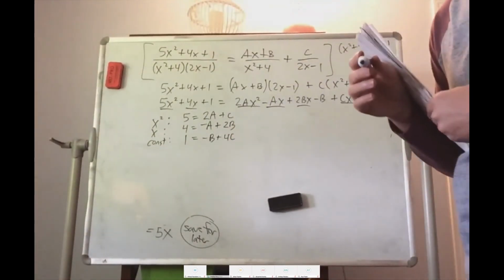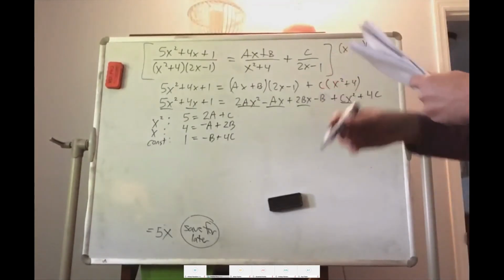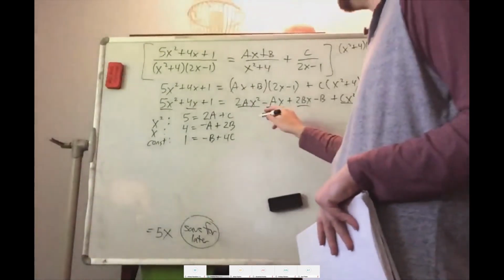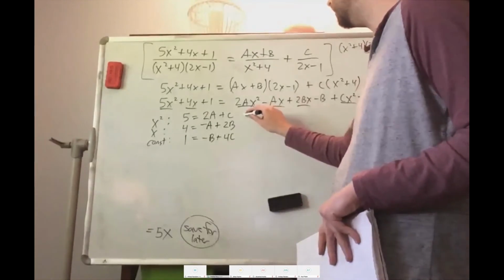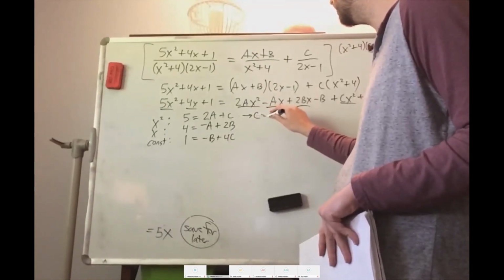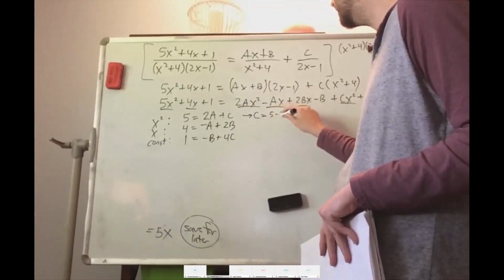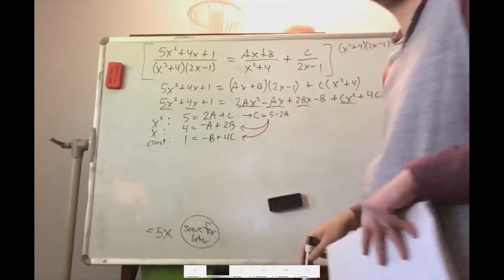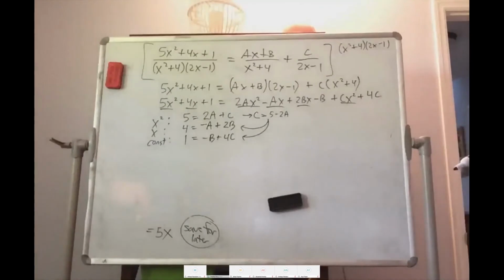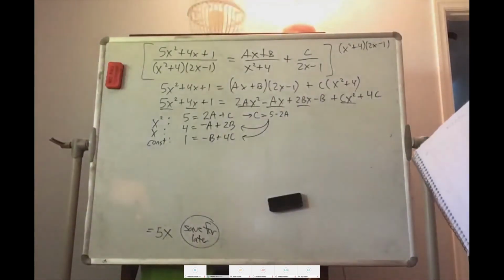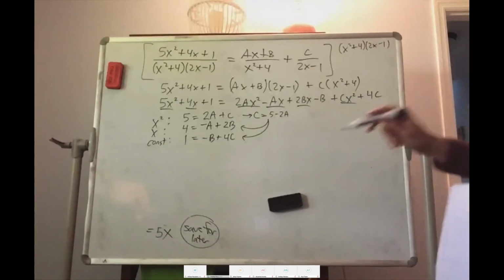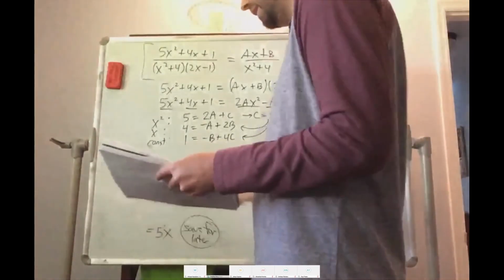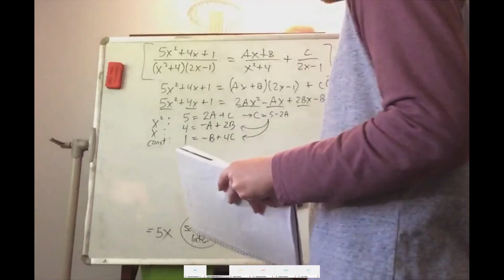All right, so let's try and do this system of 3 equations, 3 unknowns. What you generally do is you solve for one variable, c equals 5 minus 2a, and I plug it into the other 2. Doesn't matter which to which, but basically that is the process to get a system of 2 equations with 2 unknowns. So when I plug into equation 1, I get this.